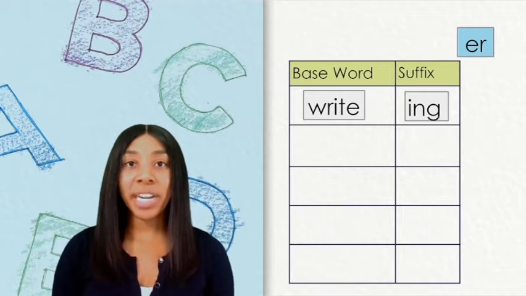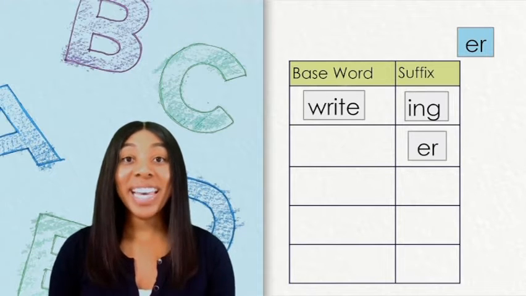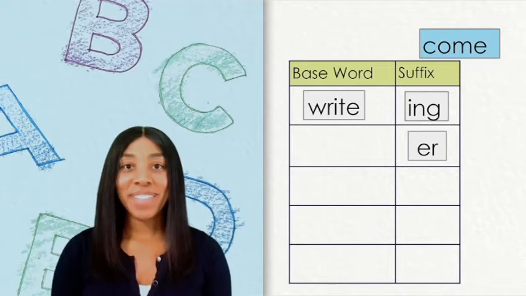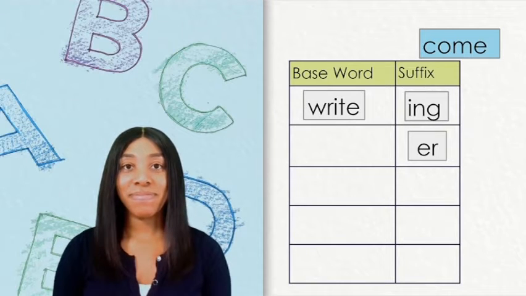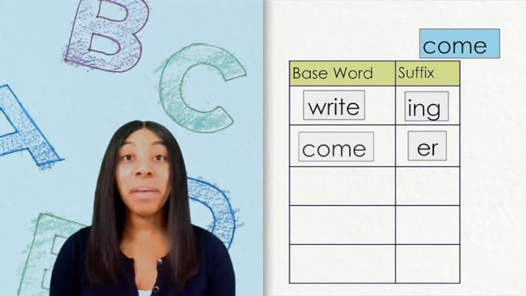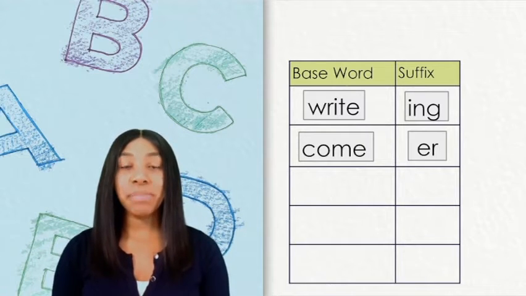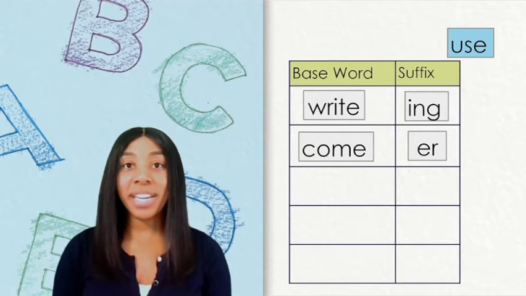Is this a base word or a suffix? We can add it to the end of a base word to change its meaning. Come. Is this a base word or a suffix? Come is a base word. We can add affixes to it to change its meaning. Use. Is this a base word or a suffix?